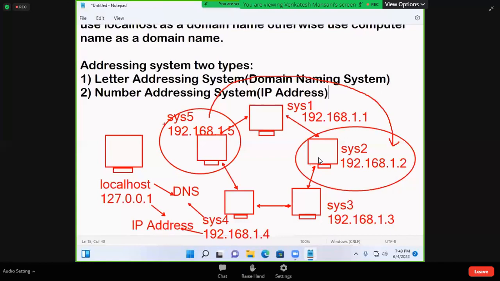So this system contains the Java program, and this system contains the database. In that situation, the domain name we have to write is system2. You can write system2 also, you can write this number also. This number also works. Even if you know the Google IP address, if you type the Google IP address in the address bar, the output comes. Google comes. With that IP address, we can bring Google. Not only google.com. That google.com is a domain name. If you know the IP address also we can type.